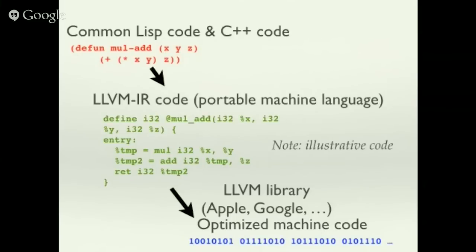So basically what this compiler does is it takes Common Lisp code at the top and C++ code. It generates LLVM IR. At the time that I was starting this, LLVM was becoming a thing, and it is a wonderful thing. It's sort of a common language, a portable machine language, where I don't have to worry about the details of the processors underneath. I can just write LLVM IR, and it gives me the ability to interface to other LLVM languages. And there are really smart people working on turning this stuff into very fast native code for different processors. So that's what I did.